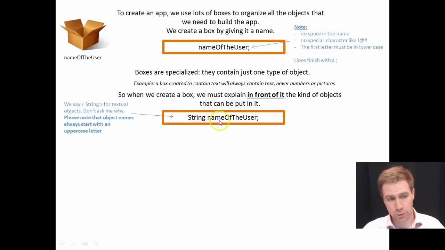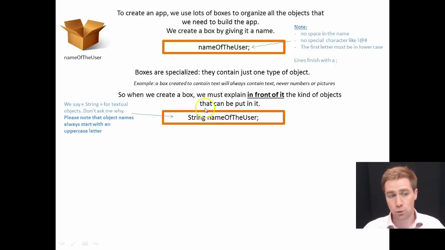So that's what you see here. When I create the box, I give it a name. Okay, that's what I do. But before, you have to put this thing that tells you what should go in the box, what the box can contain. So it's not text, it's string. It's a technical word to say letters, or a chain of letters, so they call it a string.